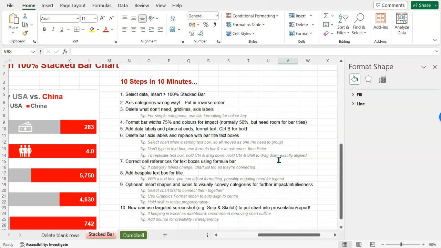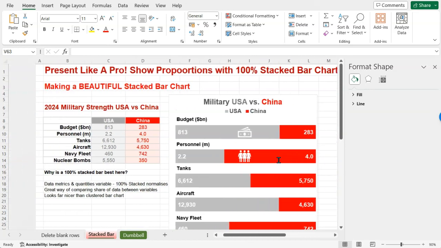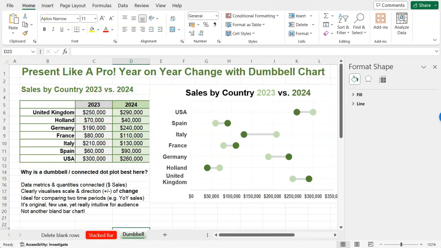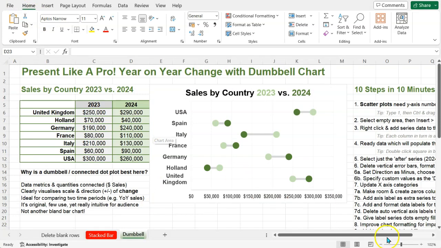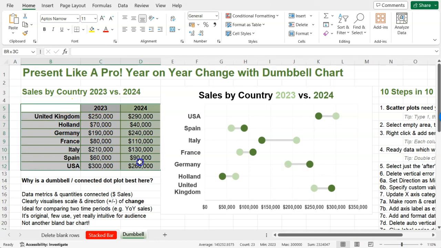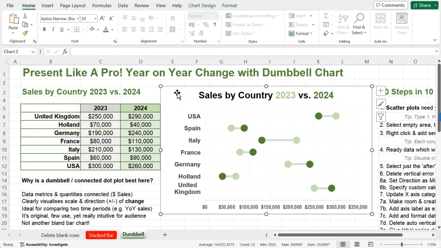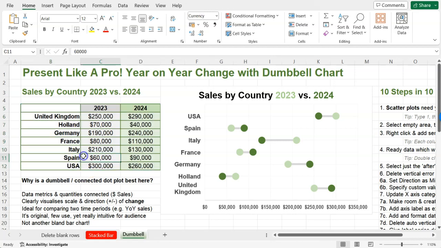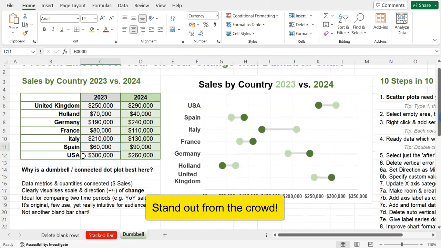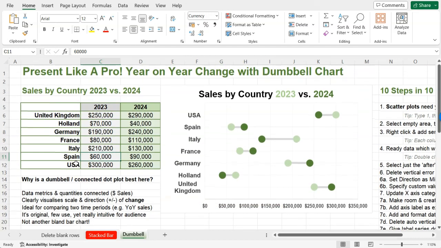On that literal bombshell, let's now go to how to create the dumbbell chart. I'm going to just pause it there and take a breather, but we'll get to it in a moment. Right, the dumbbell chart is a pretty handy one. Again, converting a simple table of data into something far more appealing and original. None of your colleagues or peers will be producing anything like this, anything so sleek. So you'll get serious kudos when you present something really appealing on your charts.